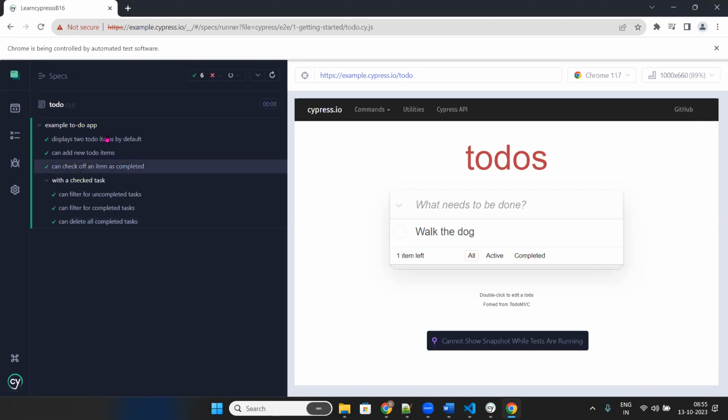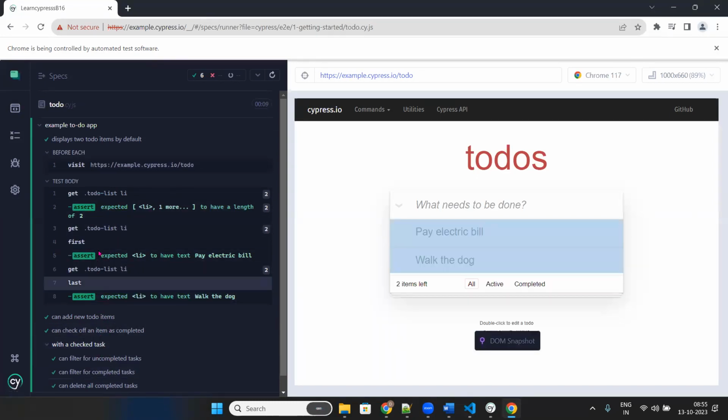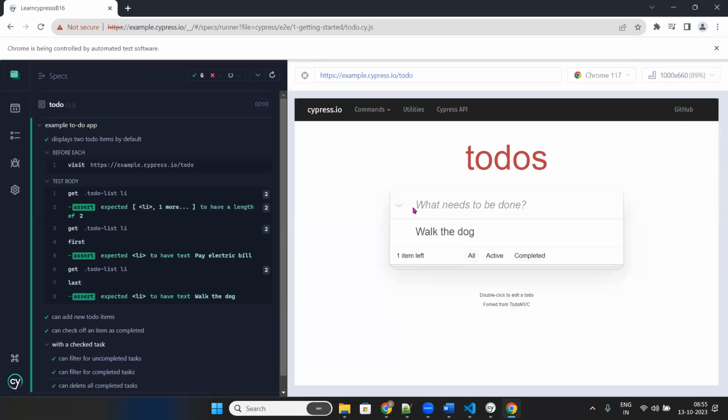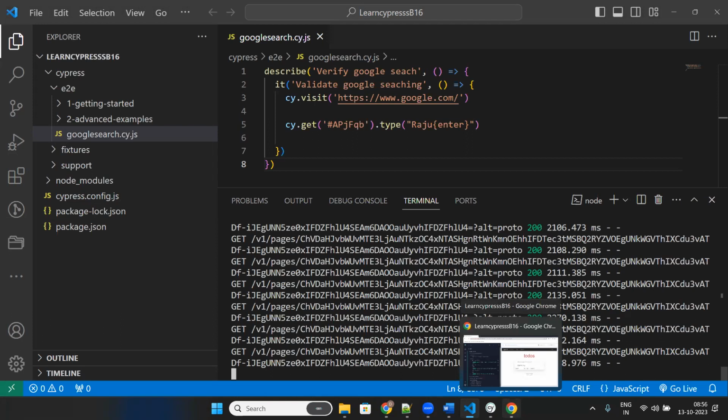You can see here when I click on this, it is visiting. On the right side you can see that corresponding step. Everything it will show, what is happening for each step. But this kind of time travel feature is not available in Selenium. First of all, this test runner itself is not available in Selenium. You have to run everything through the command line. Here you will only get some logs. That's it. You will not have this kind of test runner in Selenium.